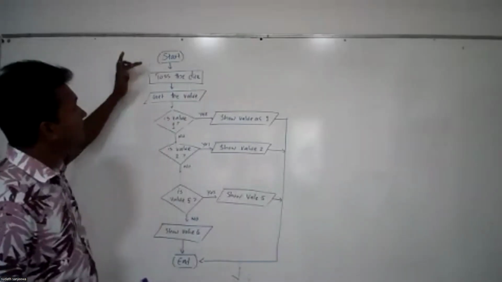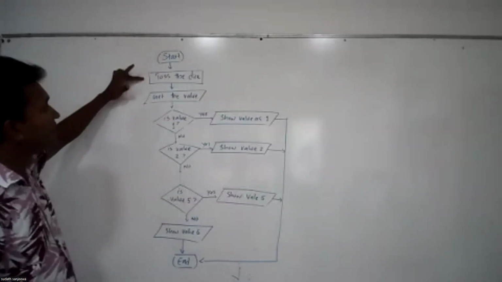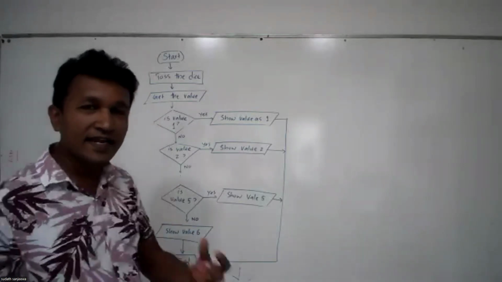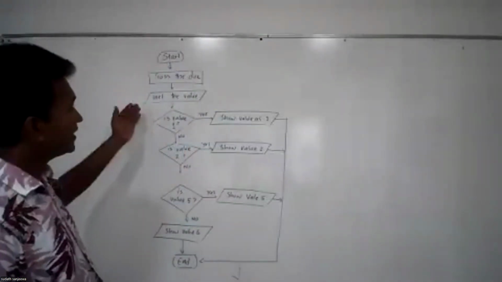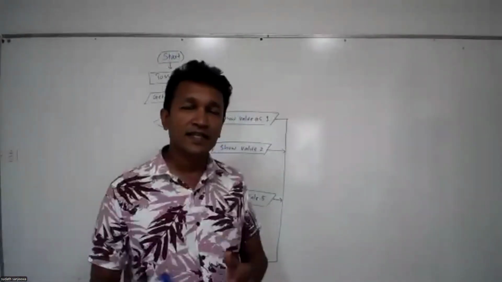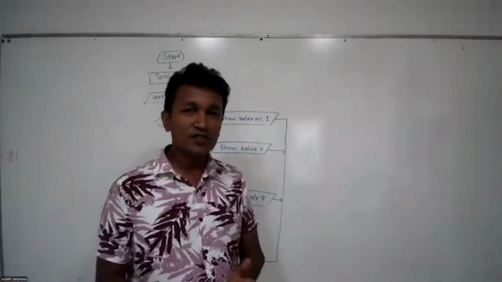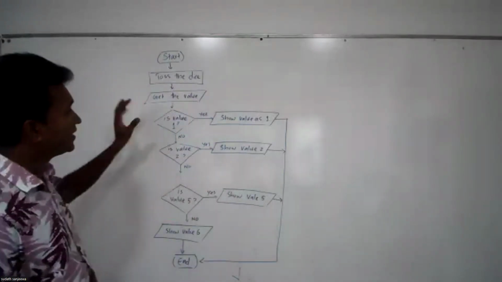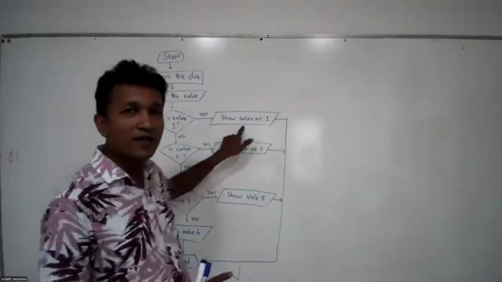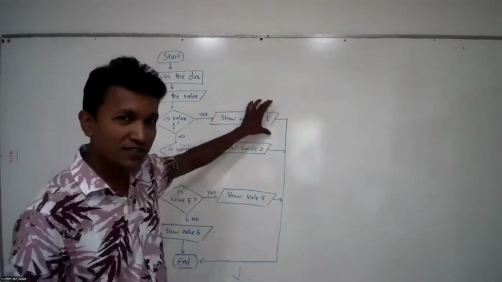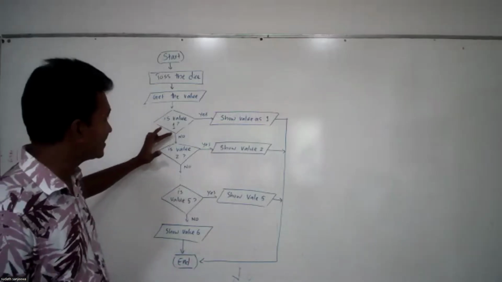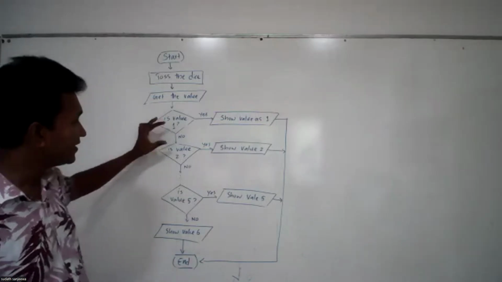I'll tell you again. So we start here, toss the dice, this is process, and then get the value from user, right? There are so many options. It can be 1, it can be 2, up to 6. How we represent those possibilities in flowchart is like this. Is the value 1? If it is yes, we show the value as 1. This is the output, right? If it is not, that means else. Else means it is not 1, right?